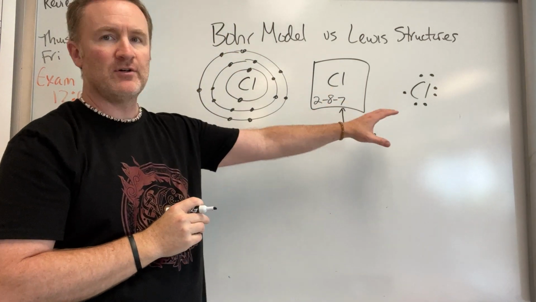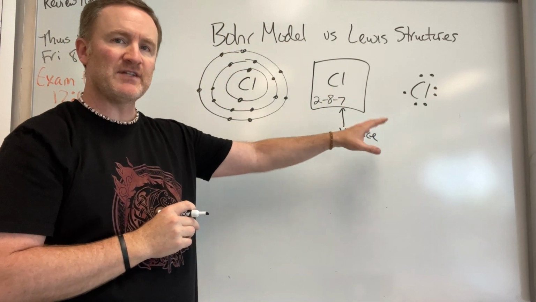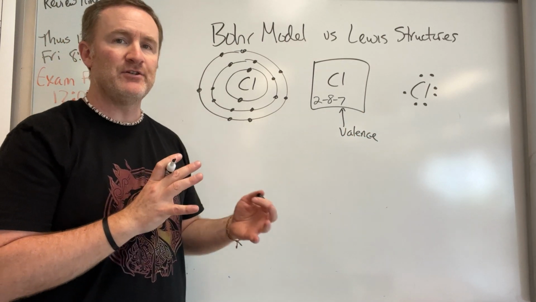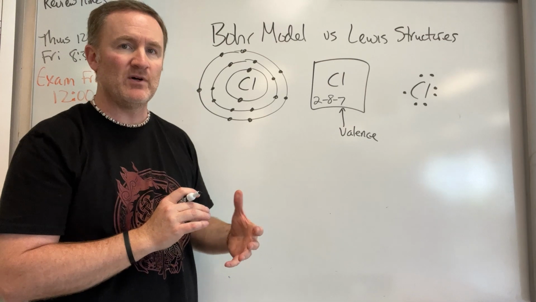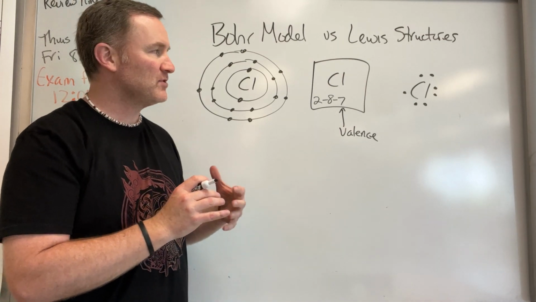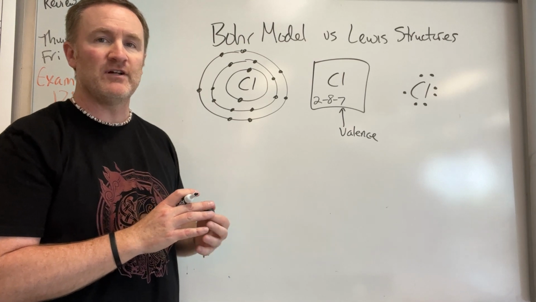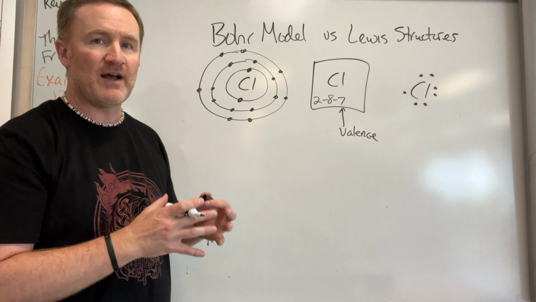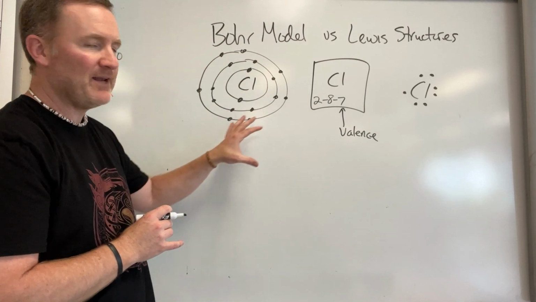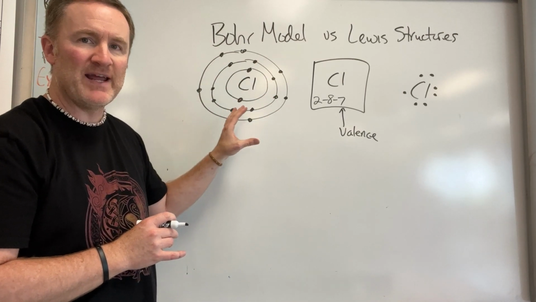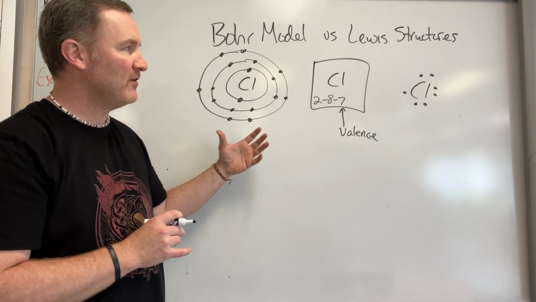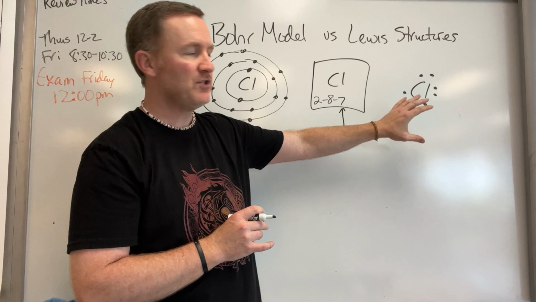Now, the Lewis structure is going to save space. It's going to save time. It's a lot easier when you're drawing a lot of structures, a lot of diagrams. It's a lot easier to compress into a textbook. It's less ink that the company's going to have to use. And it also gives a good representation of the structure and the overall alignment of how those molecules are combined and bonding together. Where this is going to get big and bulky and take up a lot of space. Obviously, you could draw them, but it would take a lot more work and effort compared to drawing with the Lewis structures.